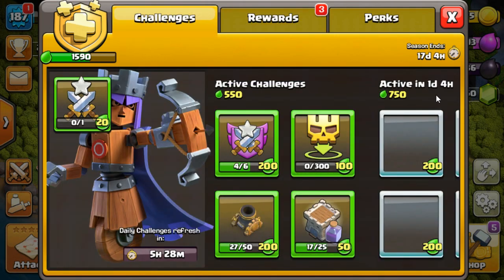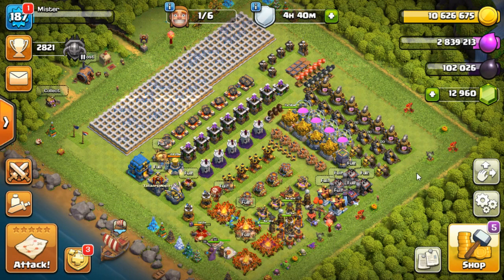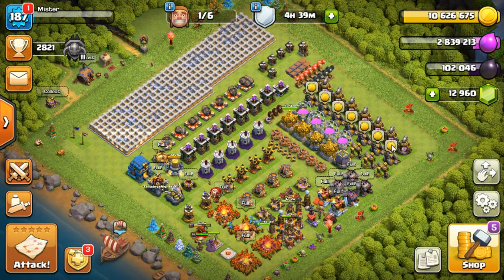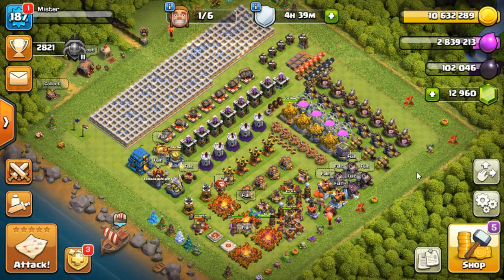Challenges, yeah, 1 day and 4 hours before new challenges come. So the new challenges should be up before the lab is finished, but I'm not sure that I'll have those new challenges and therefore have that elixir rune ready. Otherwise I'll drop the elixir rune. I'll do a troop and then drop the elixir rune and then do another troop, that kind of thing, just to help it come along.